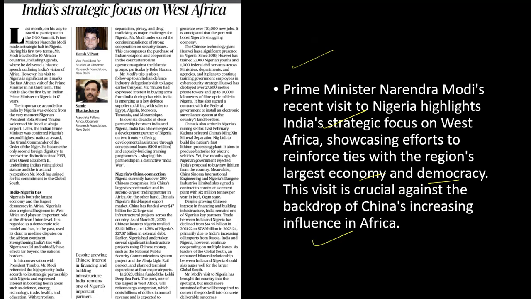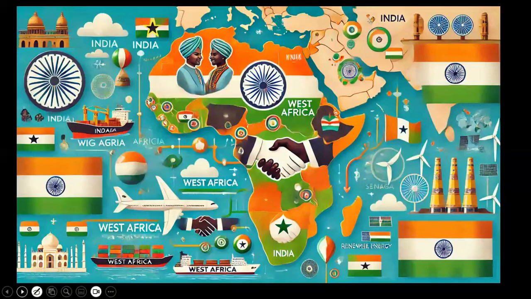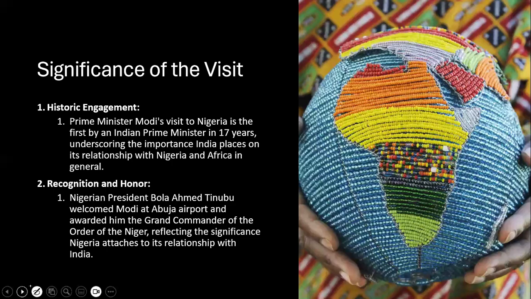To ensure that, India is also trying to do the same thing, and recently the Prime Minister has visited Nigeria. Now we are going to understand the significance of this visit, what exactly it signifies, and how we are going to build relations. What is the reason that our Prime Minister has visited that particular place? How is it going to help us? We'll see all of that in this lecture now. The first important thing is the significance of this particular visit.